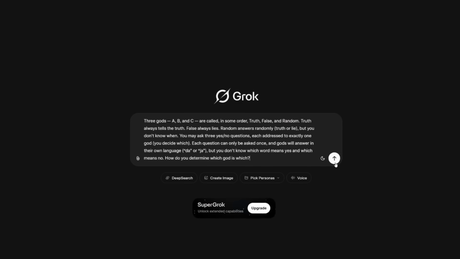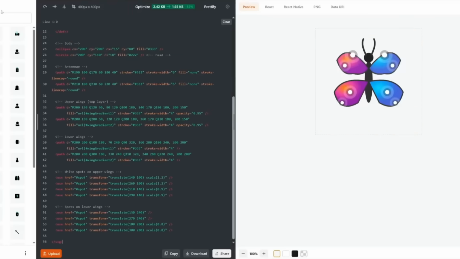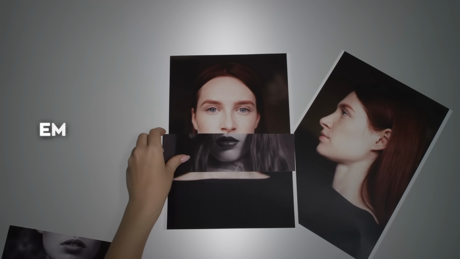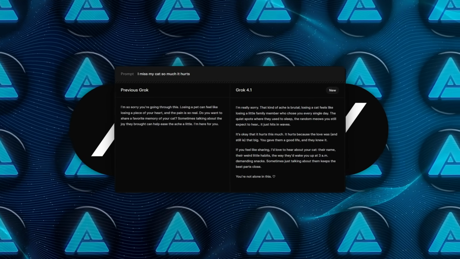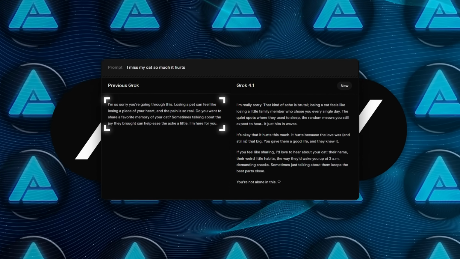And Grok 4.1 does not only show awareness, but also feels more controlled in how it expresses emotional responses. A lot of users posted examples. One of the most interesting ones compared the new emotional understanding behavior. When a user mentioned missing their cat and feeling heartbroken, the older Grok responded with a pretty generic line, "I am sorry to hear that.